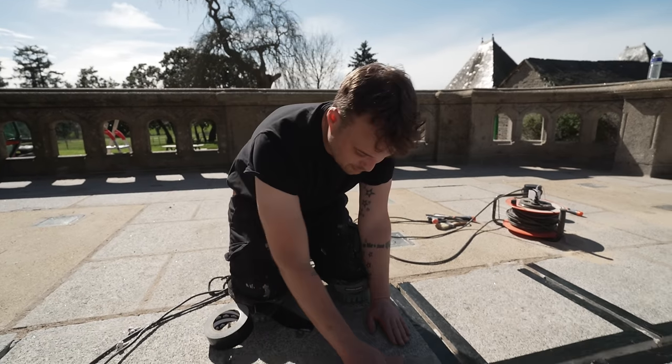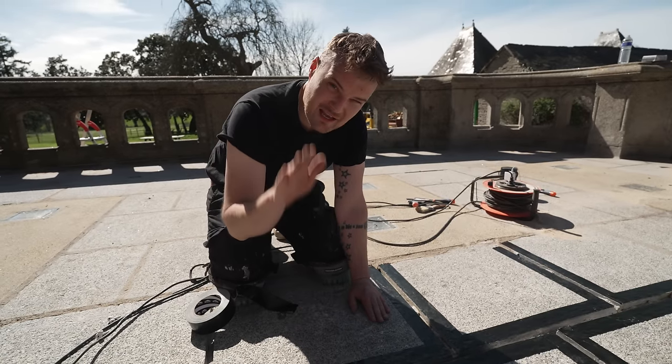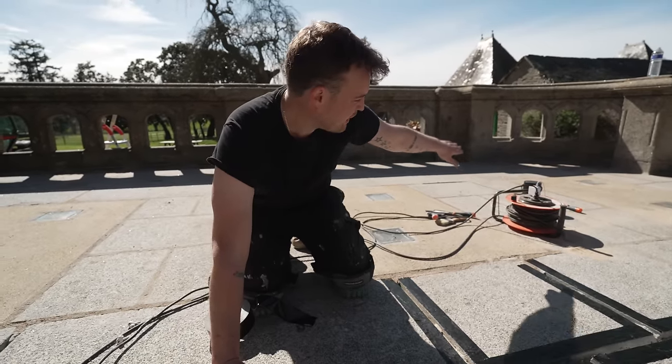So what I do is I put it in and I leave probably a bit of a gap underneath. And that way it has a little bit of room just to settle in. And it ends up nice and flush. And you can see here it's very neat. But here, I was putting too much in.